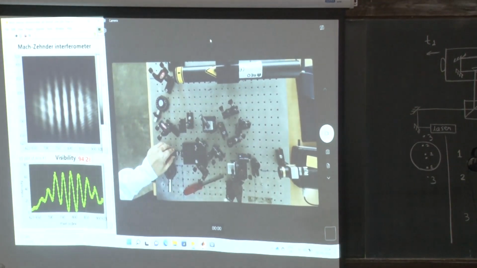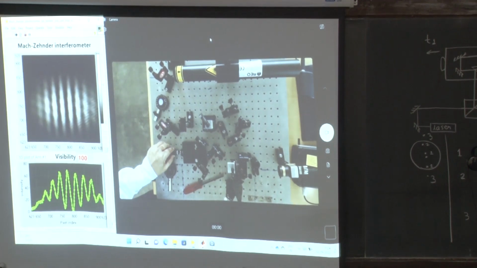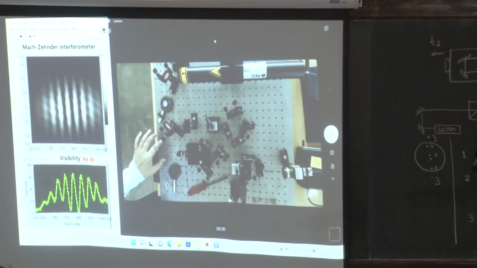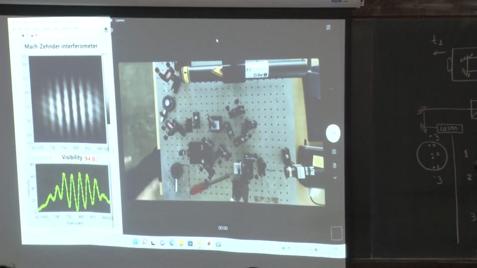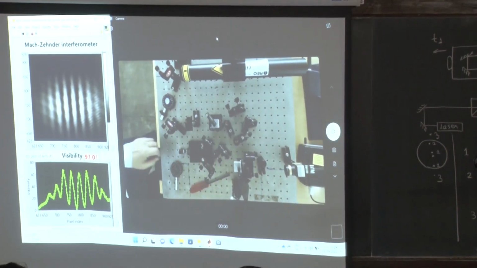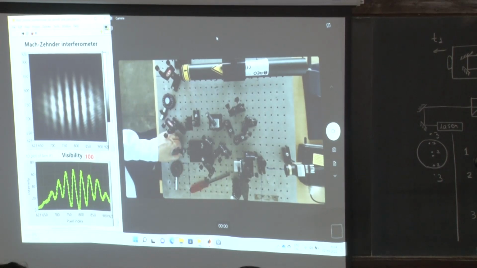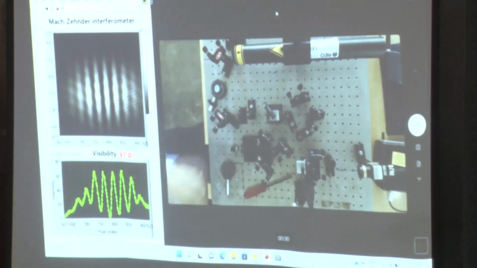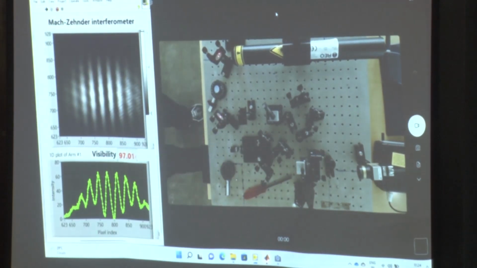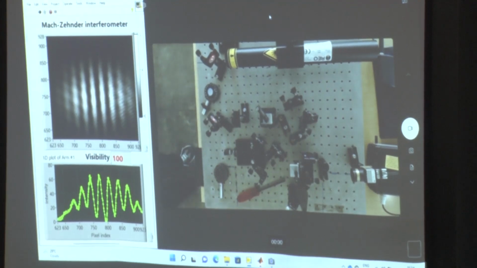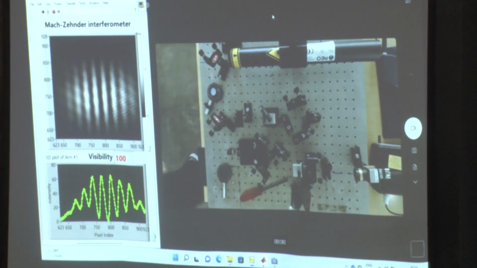You see this moving? Okay, go. There's a fluctuation because the stable is not very stable, but I think, yeah, now it is stable. And now again, if I go back, you see the fringe density is not changing. It's just the whole thing is shifting like this. That means I'm not changing theta. So this is also the effect of time, because it is just the overall phase that we have introduced.